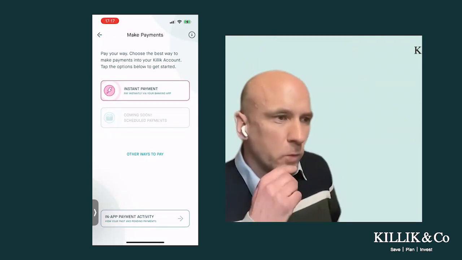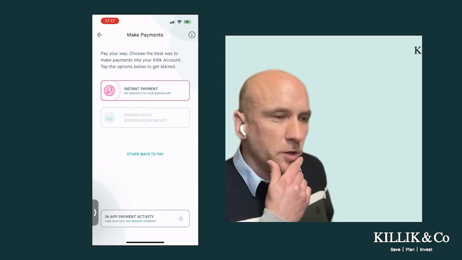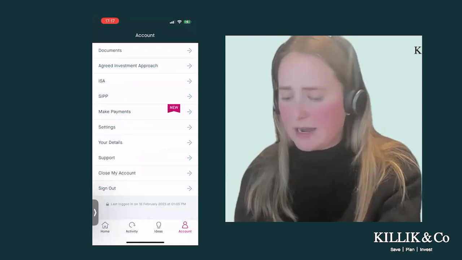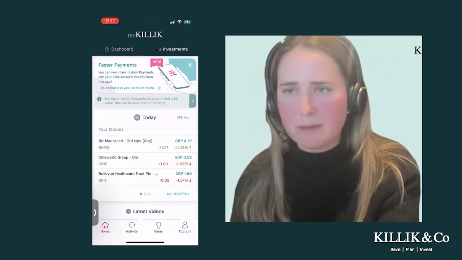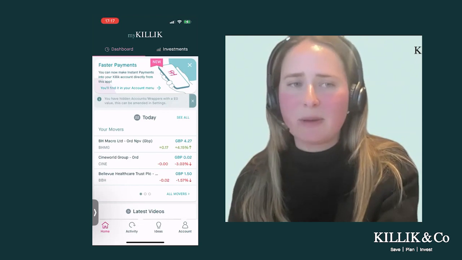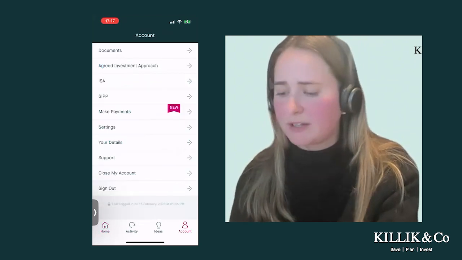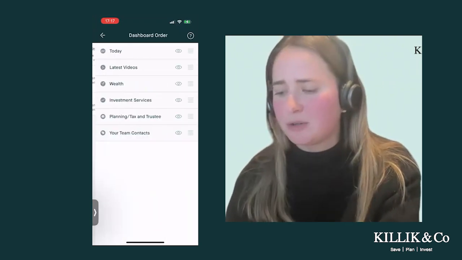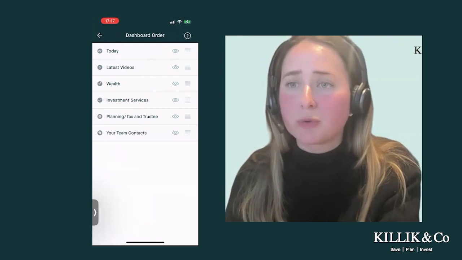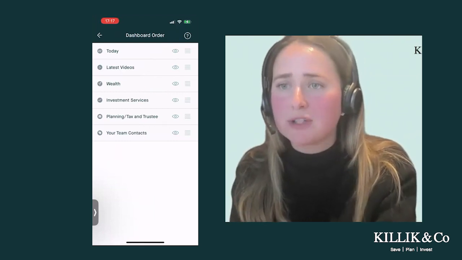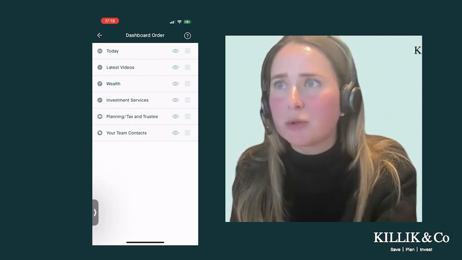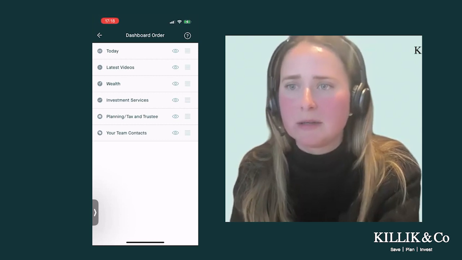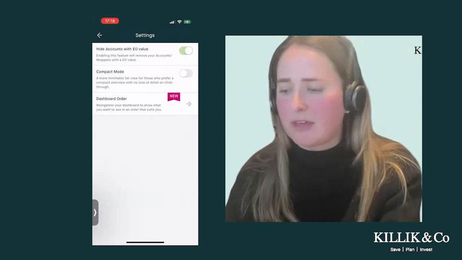A couple of questions are quickly asking whether you can run through where to find the dashboard order again. Yes, absolutely. So if we're on the dashboard, bottom right is the account section. Think about that as basically being everything about you. If I click into the account section and click on settings, I'm then able to enter into the dashboard order. And what I should also highlight is we do have a video on how to use the dashboard order, so we'll be sure to include that in the email after the webinar, which will be a useful recap if you forget where that is in the future. But that's where it is.